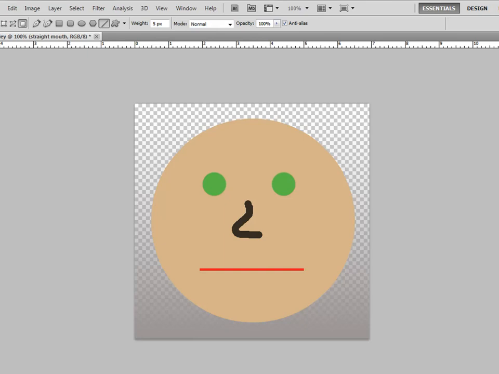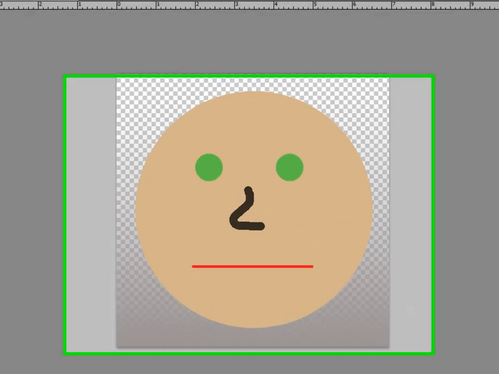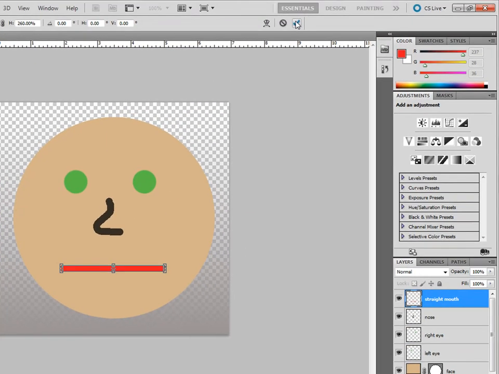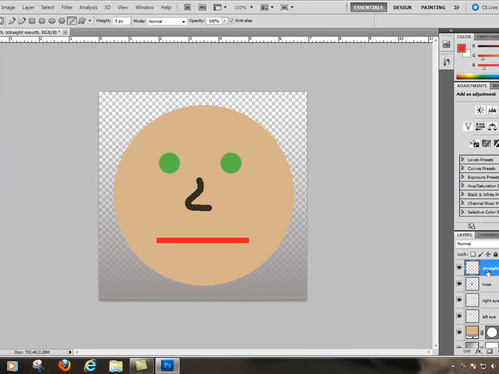Another way that you can do it, I still have my layer selected, is Control T, and that is my preferred method since it's so darn easy. Easy breezy. I'm just going to make it a little bit wider here. Okay, so it's a little higher in the height, and then I just either go up and commit my change with the little check mark, or I hit Enter. There we go, there's my straight mouth.